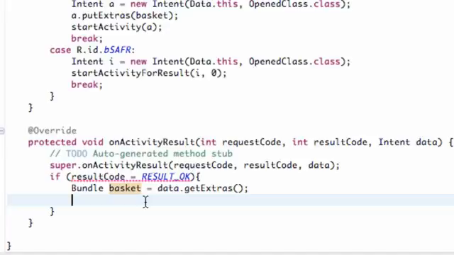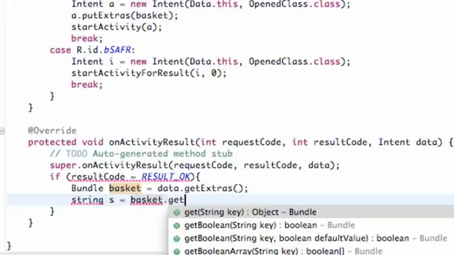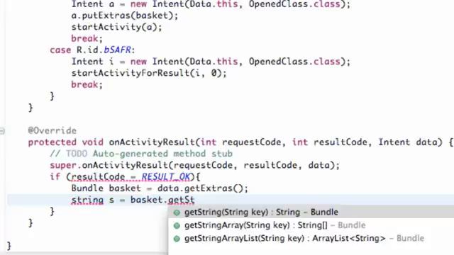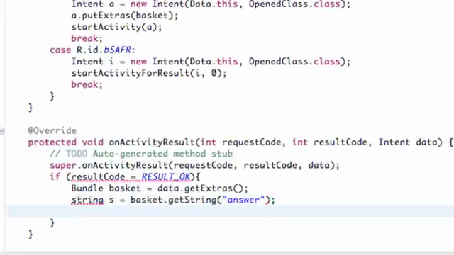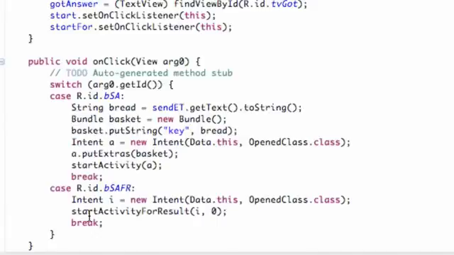Sorry if that's confusing. Then we're going to set up a new string variable, call it s, and we're going to say basket.getString, and then we just have to reference our key, which was answer that we set up. And then we're just going to set our text view.